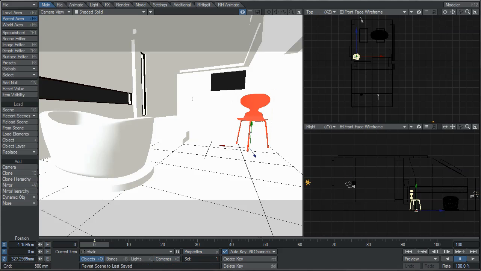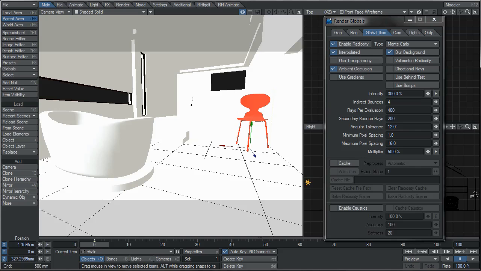So just before we get into the details here of the radiosity system, there are just a couple of little starter points for things that will help you out as you get further in. First of all, you'll notice that I'm using a very plain scene. No surfaces, no shaders, nothing. It's just plain grey and a bit of red on the chair here. It is often, when doing radiosity, a good idea to just set up a copy of your scene with these basic surfaces. No textures or anything. It makes it much easier to see the problems and the errors and to correct for them. It also, of course, gives you faster rendering times whilst you're doing those tests.